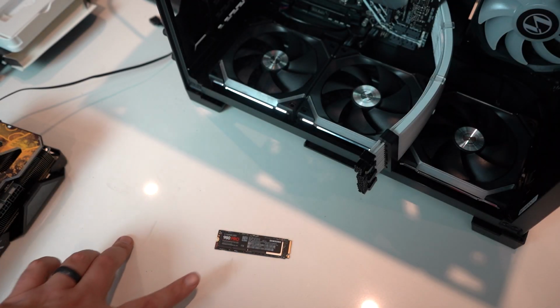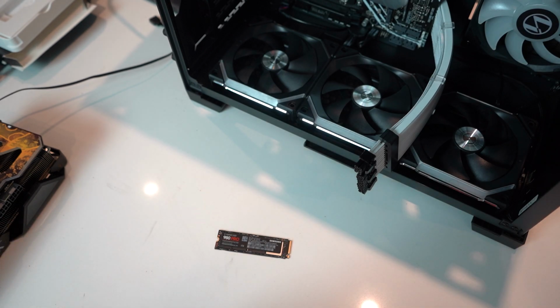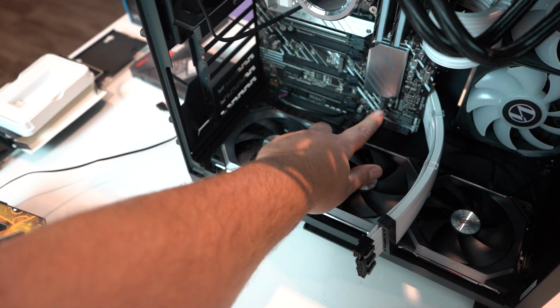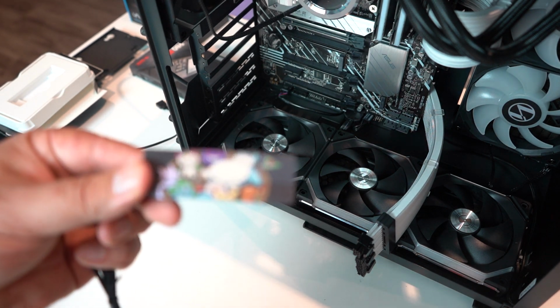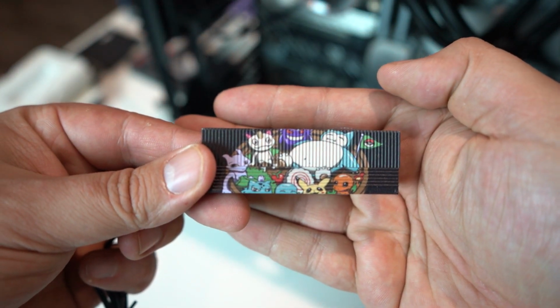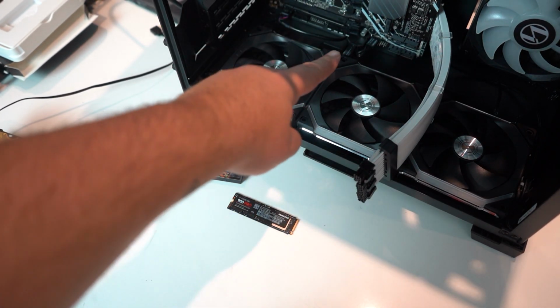Okay, so I'm about to install our second M.2 drive, but if you noticed on the motherboard, there's no heatsink for it. It's going right down here, there's no heatsink. But we got that covered. Because also from V1 Tech, we got a heatsink. And it's Pokemon. And it's RGB. So we're gonna put this guy into here, onto there.